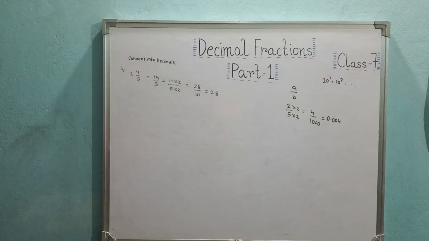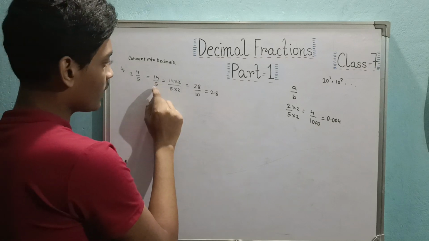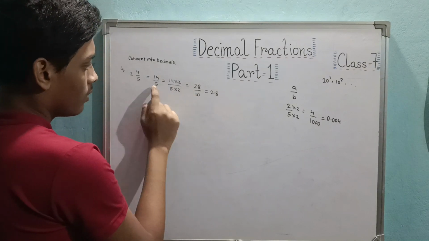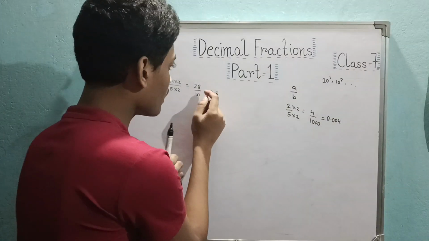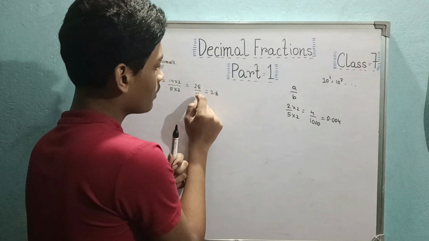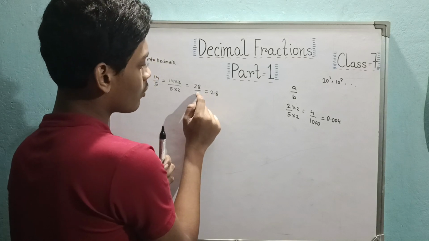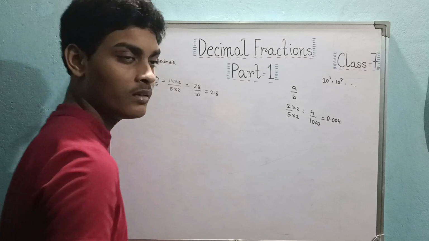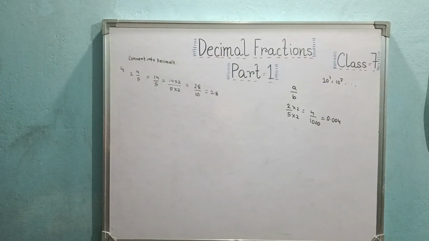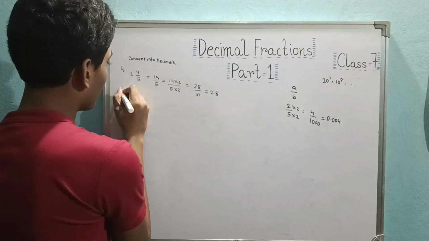That's easy. So just converting into a decimal, make the denominator a power of 10. We multiply by 2 here and the numerator as well. 28 by 10 means from the right hand side, after one place, the point will be there because 1 0 is there. Okay, 1 0 means one place. So here 2.8. That's how easy it is. Next question on this heading.